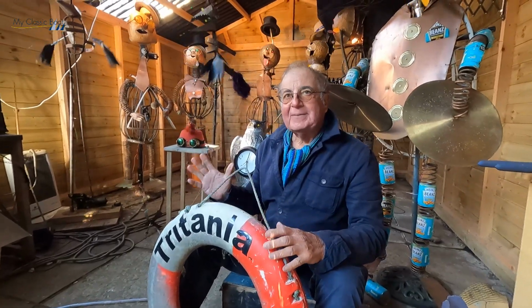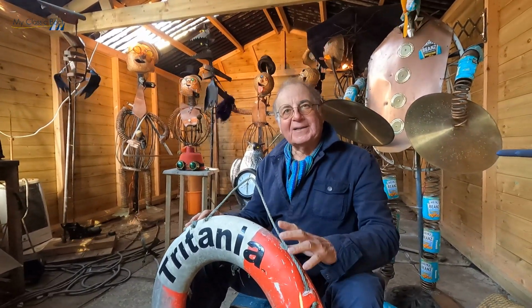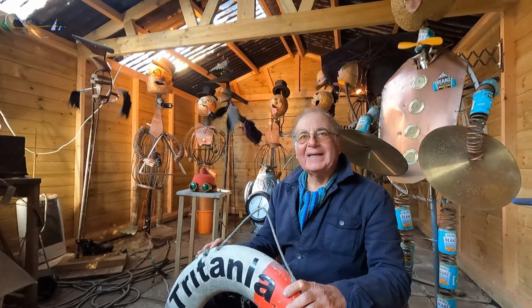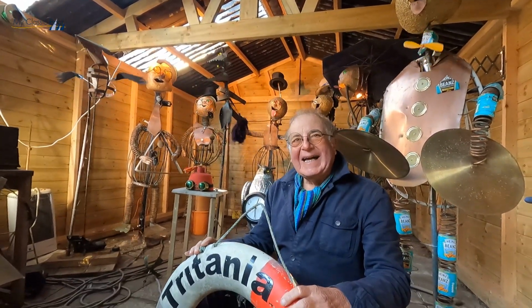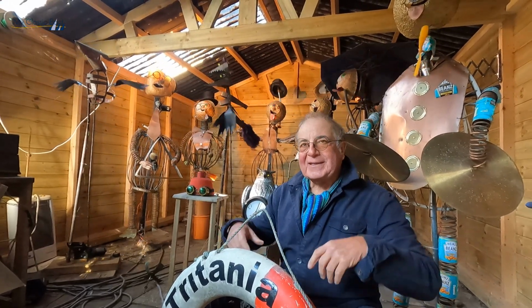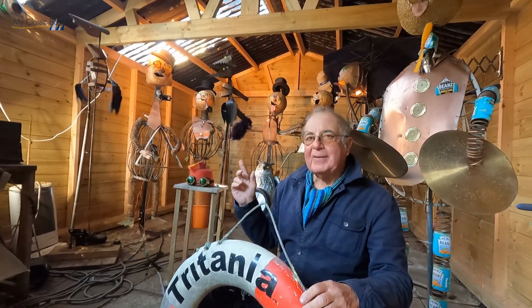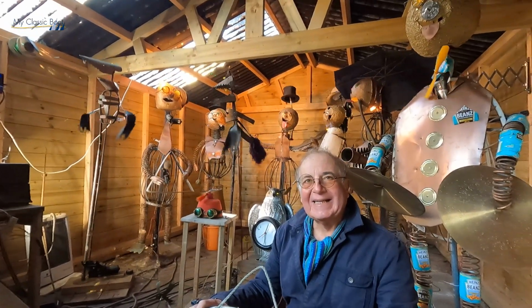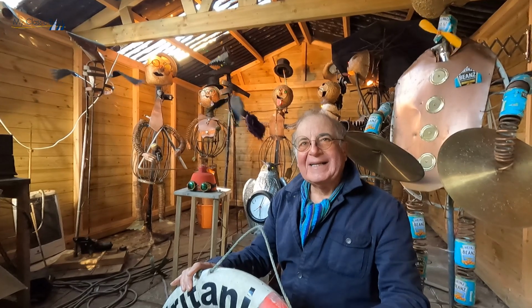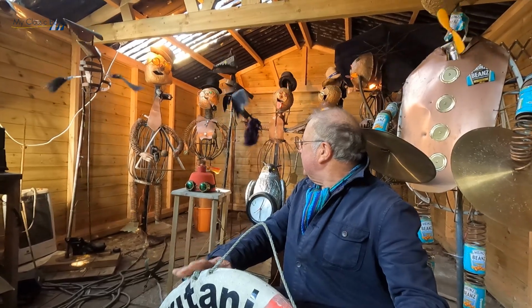This is the Busker Magic, my mechanical orchestra, originally made for the Henley Festival of Music and Arts. And where did you get the idea from? It just arrived in my head one night. It started off as one character and the rest evolved. And it's made out of old car windscreen wiper motors, bits of tram, aeroplane, wind-up gramophones and bicycles. And if you were one of these pieces in the orchestra, what would you be waving around? I think the drummer at the back there.